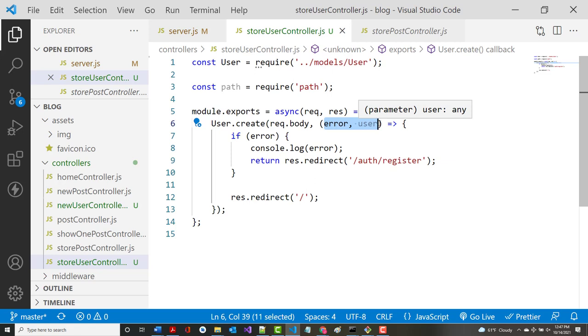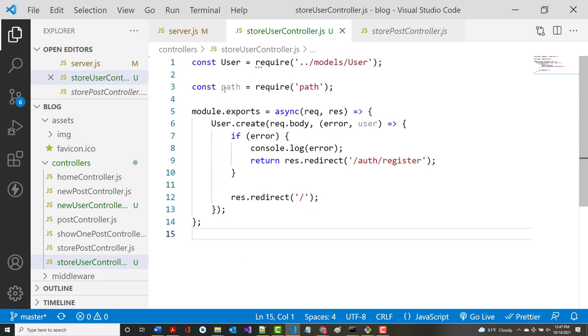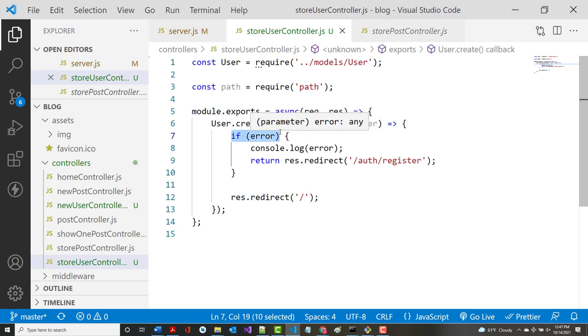All right. This, in English, says, okay, what we want to do is create a new user. So grab everything that's in the body. Remember what's in the body, the username and the password, right? So grab it. Now, if there's an error, we'll probably end up going back later and making those two fields both required. Wouldn't it make sense that if you're going to register a new user, you'd want them to have a username and a password? So that's what we're accounting for here.